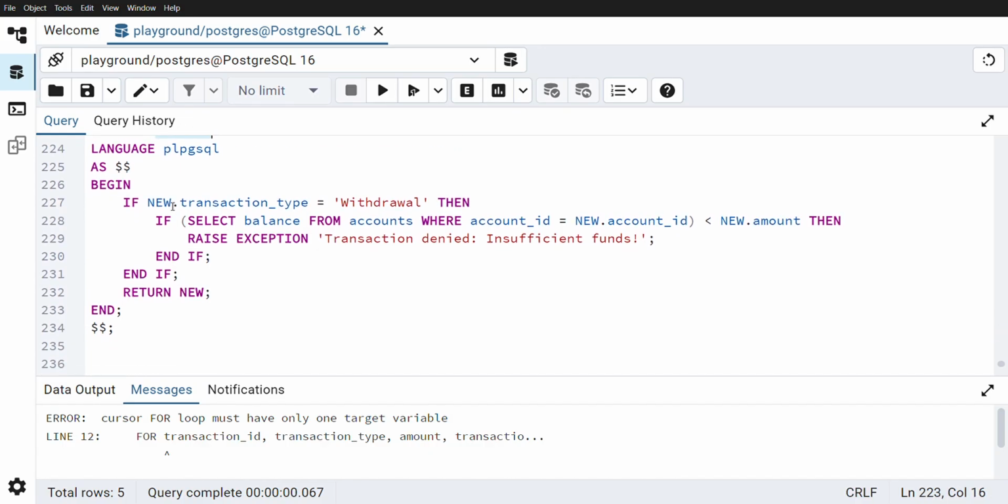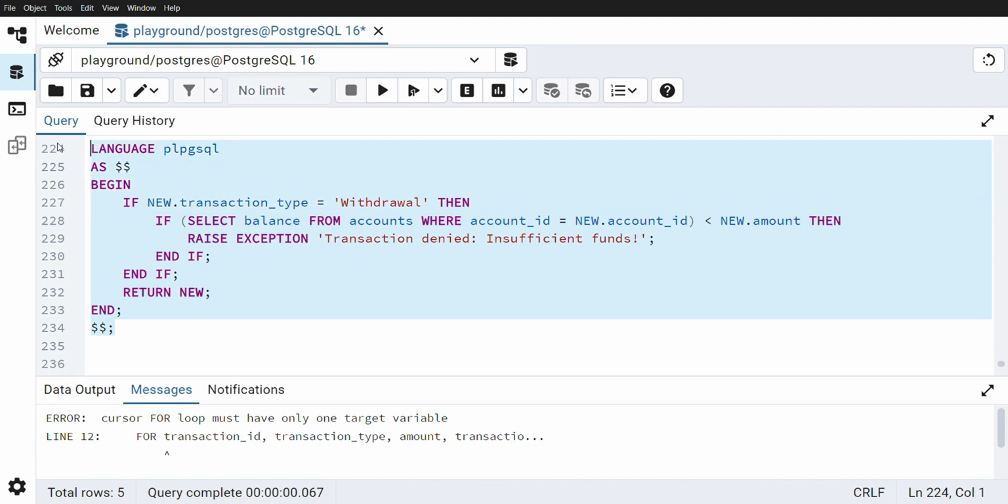We're saying if our new table's transaction type is a withdrawal, then if the balance of the account ID is less than the new amount, you need to raise an exception: a transaction was denied due to insufficient funds. So why is it the case? It's because if I'm selecting the balance and it is less than the amount, then I shouldn't allow that transaction to happen, right?